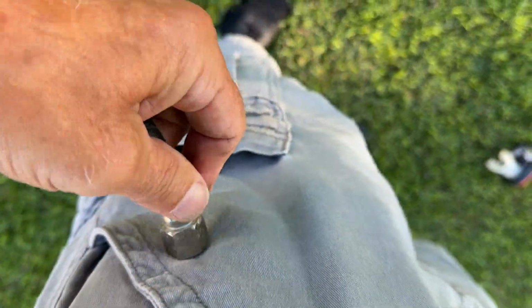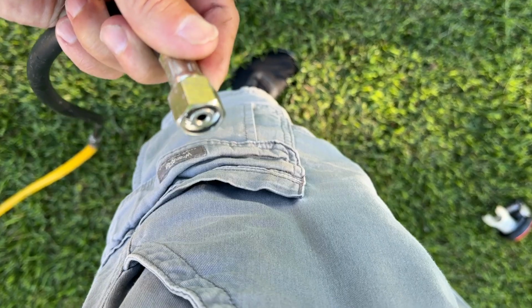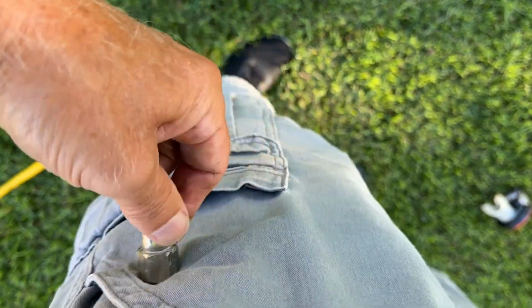All right, we've been going about 15 minutes and ain't one drop of water coming out of there. It's clean, fresh air coming out of there. I like it.